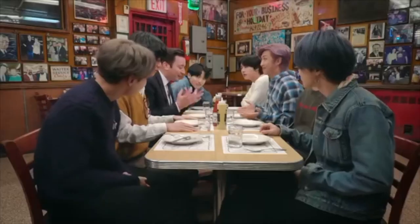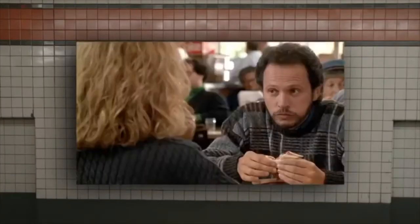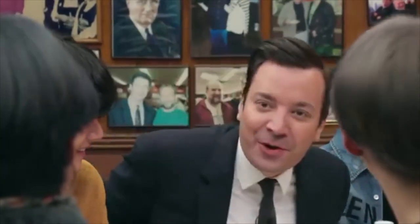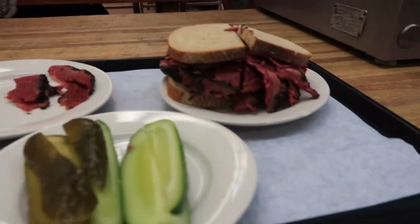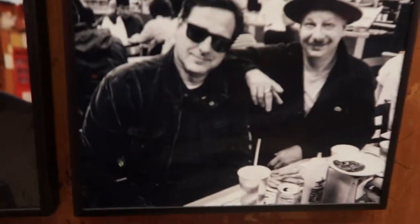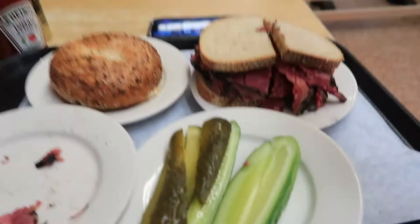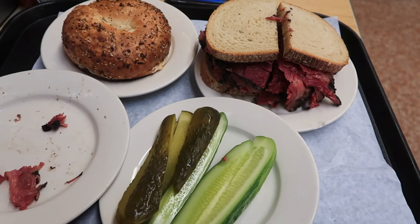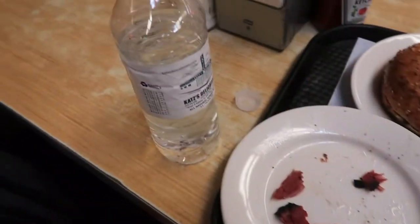If you're in New York you have to go to the greatest place to eat and that is Katz's Deli. It's the best food, been around for many generations. Have you ever seen 'When Harry Met Sally'? There's a famous scene from this restaurant. This is the famous place — the one and only Katz's. They got like a celebrity wall — that's the guy from Full House, and that's Don Francisco. I just asked for the most popular dish — I think it's the pastrami on rye. I got a bagel and they gave me some pickles as a sample.